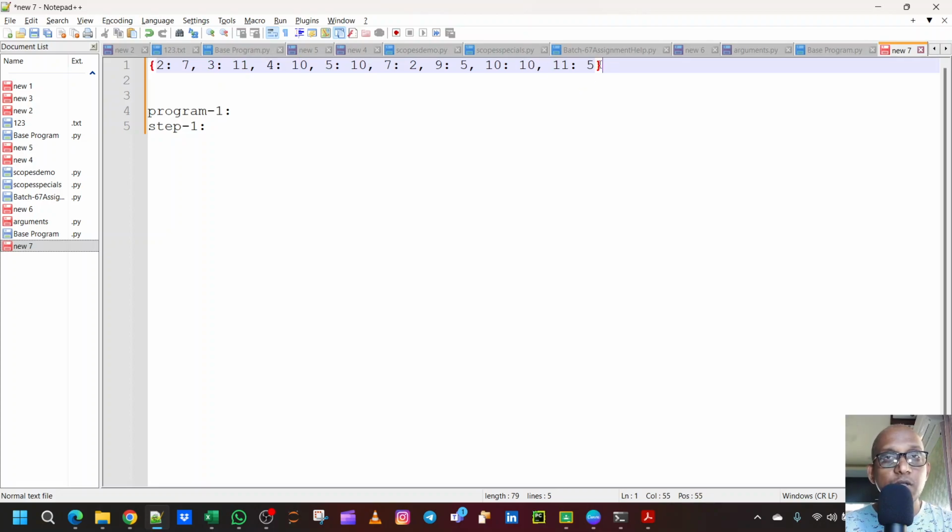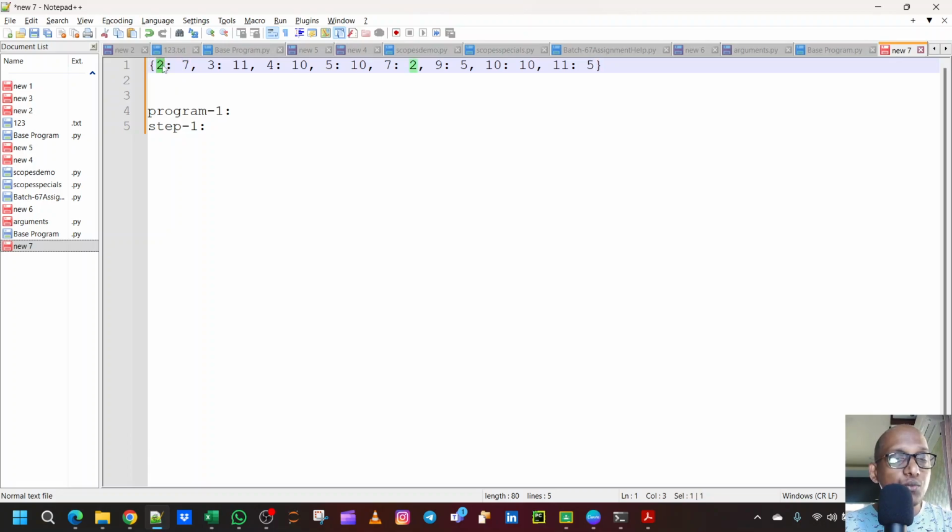So now the first requirement, the first program, is that I have to identify how many cycles are there in these dictionary elements, and I have to identify each and every cycle and the keys of the cycles. What I mean by a cycle is, for example, take the first element. What is the first element? Key is equal to 2, value is equal to 7.